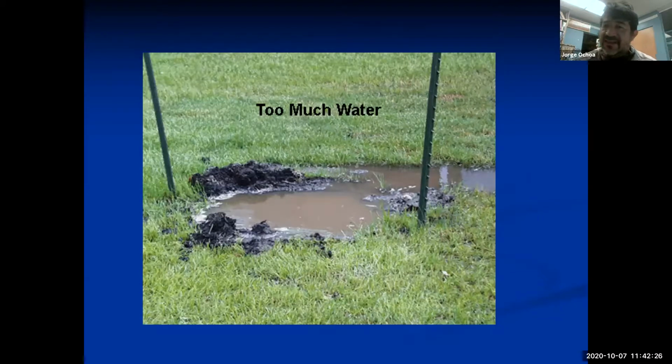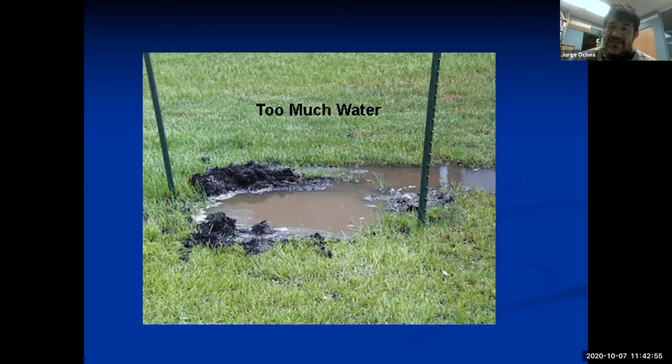There is such a thing as too much water, keeping in mind that depending on the type of soil that you may have, depending on compaction, where the soil particles are going to be held so tightly that water is not going to move, or it's going to take a very long time to move. So we have such conditions that are referred to as waterlogged. Too much water, it just drains very, very slowly.